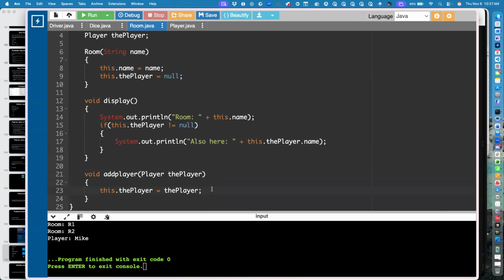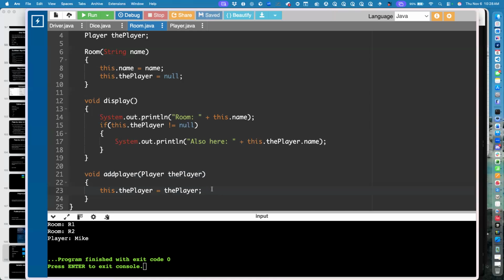Good. Does using this make the program run slightly faster because it's not searching locally? The short answer is probably. The longer answer is it really depends on the compiler. It definitely doesn't make it run slower. But it's possible if you have a very fancy compiler, now they're integrating AI into these compilers, that it might explore what's going on. If it notices that there isn't a local variable there, it might arbitrarily add this dot behind the scenes, even though you didn't write it. So you might get the speed anyways, but you're at least in control of that decision if you write it.